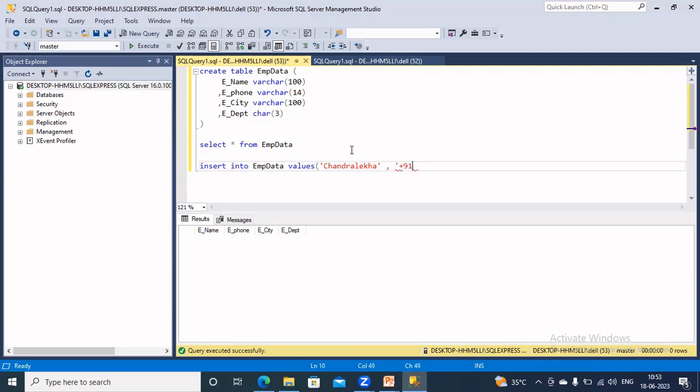Plus 91 hyphen 1 1. Then I have given employee city, and department as, let's give it IT. So I'm inserting data now. I'll insert 3 or 4 rows.